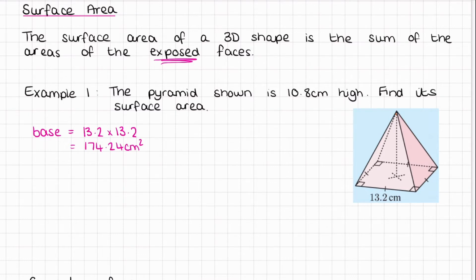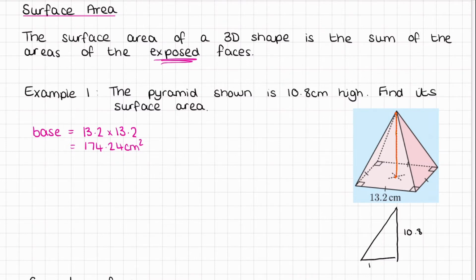Now the height of the triangle is 10.8. Now that is its height right in the middle from the top point of the triangle right down to the bottom at the middle. So I've just drawn a line in orange there. That is the height of 10.8. The triangle from the centre, which is 10.8 here, goes out to the edge, and that is the length of the slant of the triangle. So this is not one of our front on triangles, our sides, but it's actually a triangle from the inside of the pyramid to the outside.